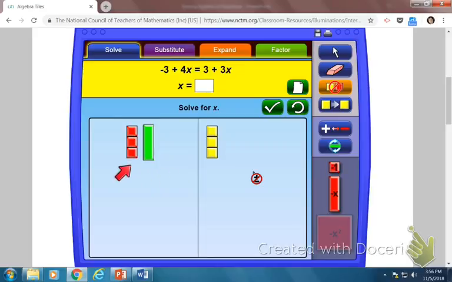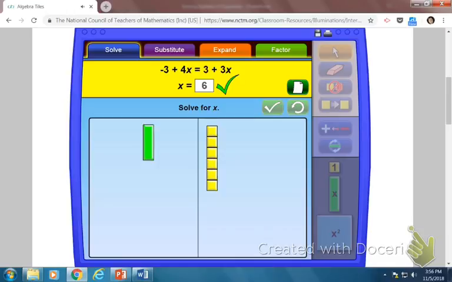So I'm going to add in 3 positives. But in order to do that, I need to switch my positive to negative. So add in 3 positives on both sides. Take care of your 0 pairs. So again, I'm pressing this button. Click on a positive and a negative at the same time on the same side. And notice how we have 1x equal to 6. So what I'm about to do is click in this box, press 6, and well, hope for the best. Let's check it. Yay! And then we're going to move on.